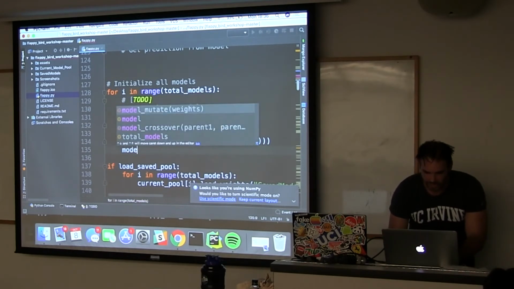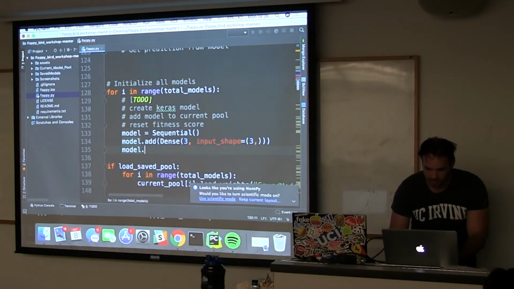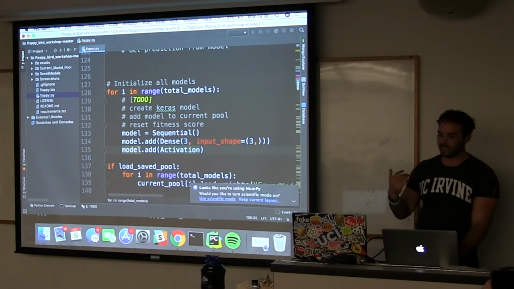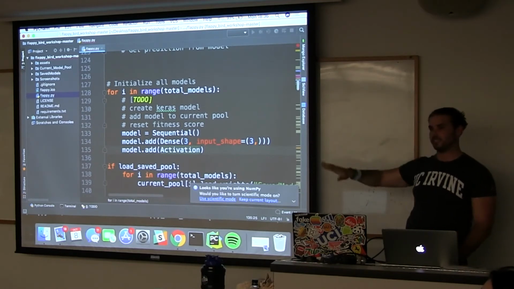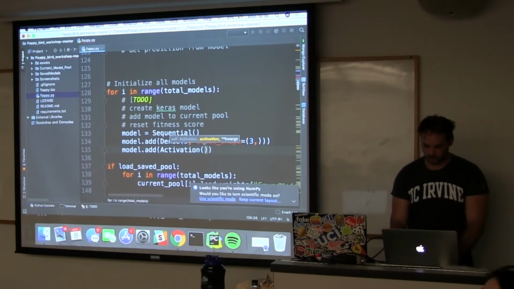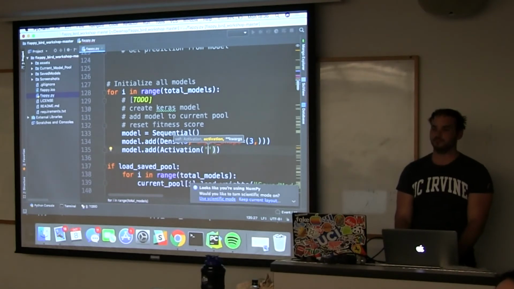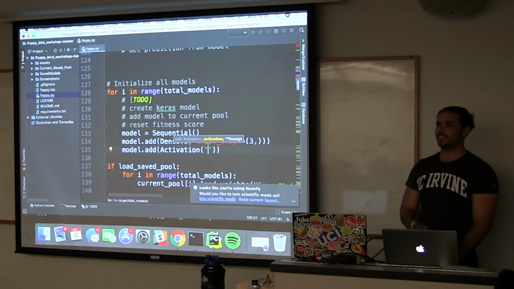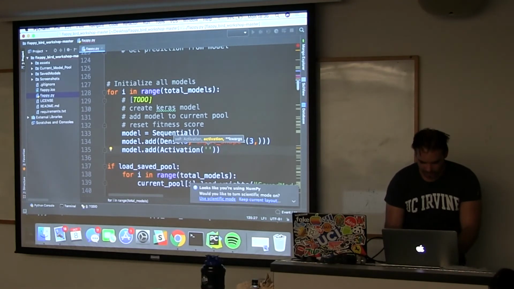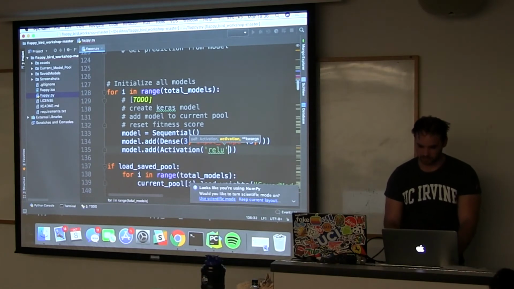Next piece, we're going to add our activation. So every time you add a new layer, you need to activate it so it transforms it into that next layer, right? So our activation function we're using is called ReLU, which is rectified linear units. Like I said, you guys can read all about that. I'm sure there's a lot of YouTube videos on it, and all we just do is that, ReLU.